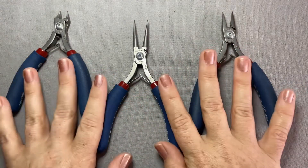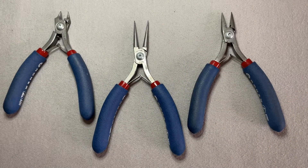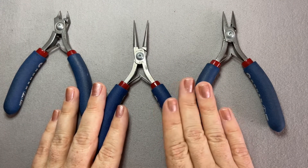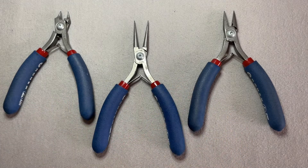Keep it on hand because when you are ready to upgrade, you can absolutely get these tools or a different brand. If you have another brand like a Lindstrom, seek those out. You can use that initial plier set as your show set, as I like to call it. I find myself often having to do repairs when I'm at a show or showcase, and I don't like to bring my really nice pliers with me — I've lost too many pliers. So I would never bring my Tronex to a show. I'll have my Xurons or some other more inexpensive plier. Note that when I say inexpensive it doesn't mean cheap — some of these options are still really, really great strong quality, and I stand behind those as well.